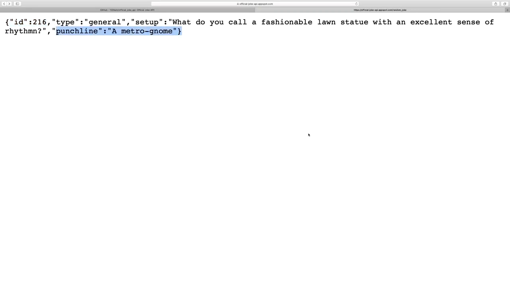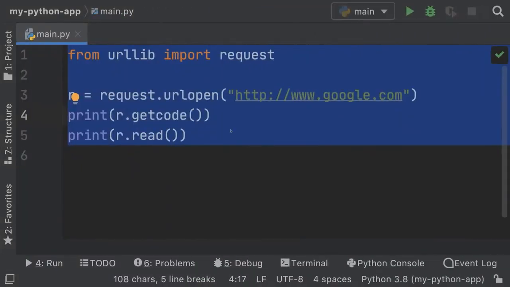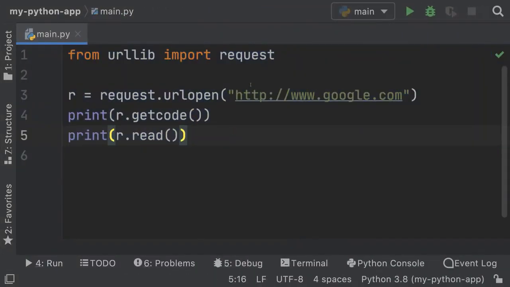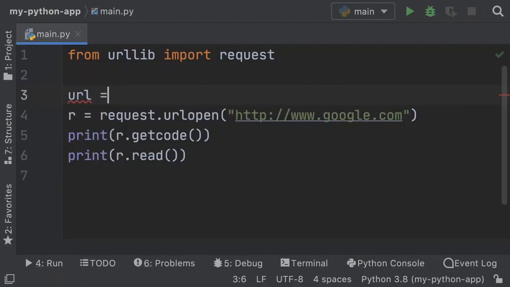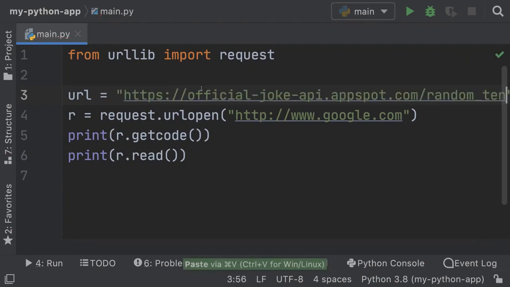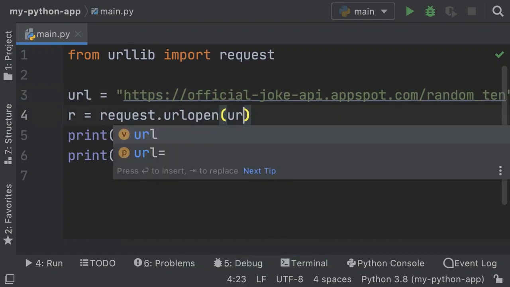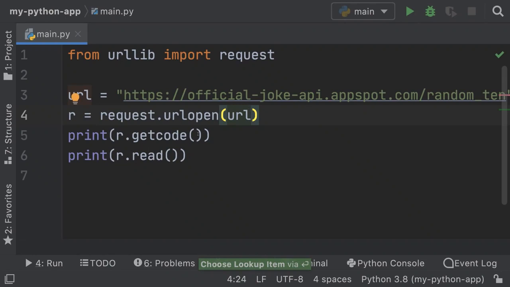So let's open up PyCharm, and in here, let's just modify this a little bit. So let's have the URL in here equals, and then that's the URL for 10 jokes. And then here, let's pass the URL, just like that.